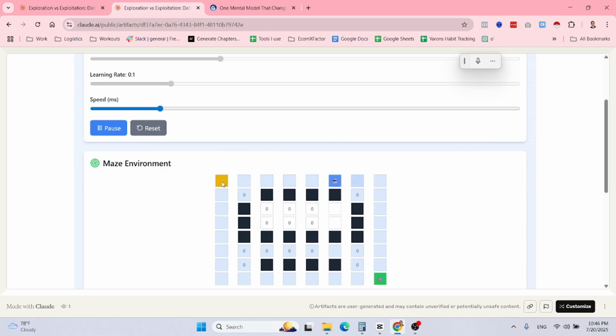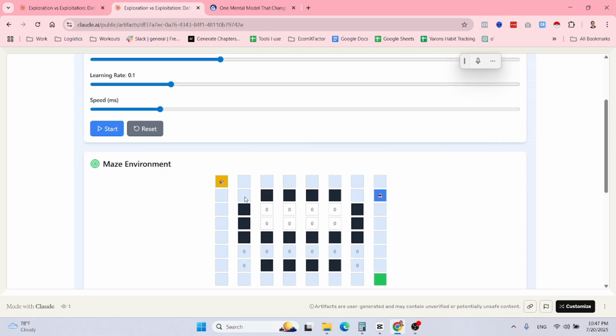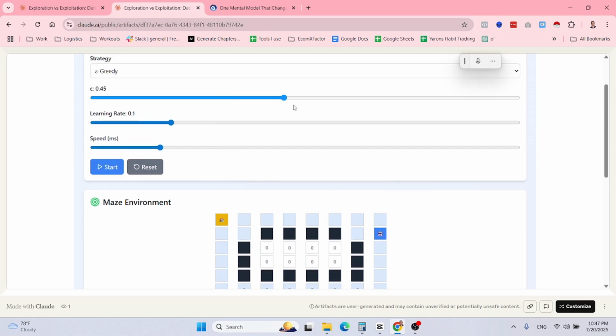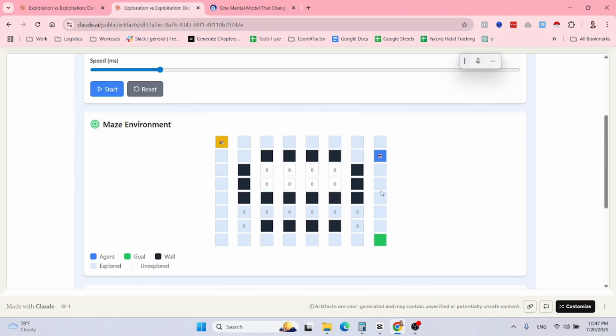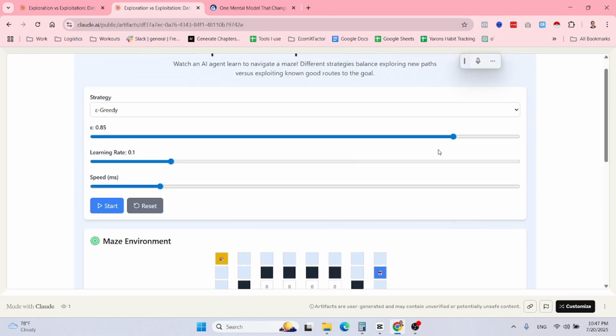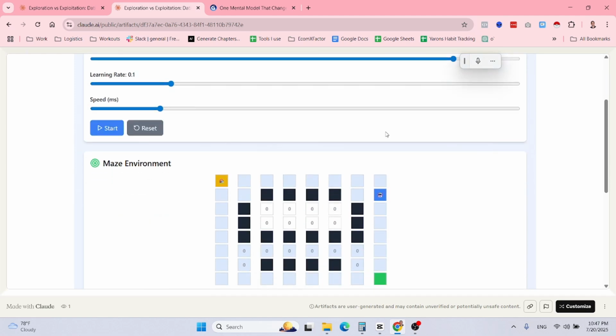Now, in every facet of life, we never go 100% exploration or 100% exploitation, but it's always a spectrum, a continuum on which we need to decide where exactly we want to place ourselves. This interactive demonstration shows that we can choose the exploration and exploitation scale, and basically based on the scale that we decide, this simulation is going to act.